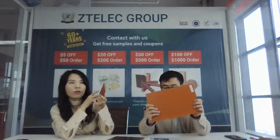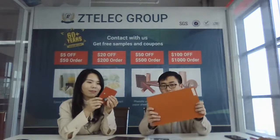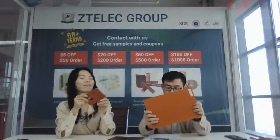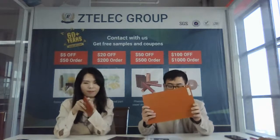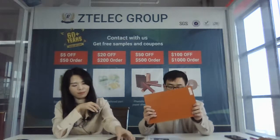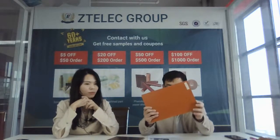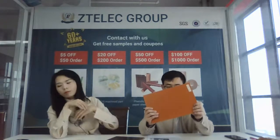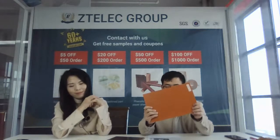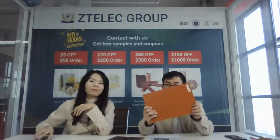It's 1 by 2 meters, right? Yes. The thickness is 3 to 50 millimeters, and it has the advantage of good mechanical strength and anti-static features. Our bakelite sheet is suitable for motors, electrical equipment, and transformer oil. It's also suitable for mold plate, test jig, table grinding pad, PCB drilling, and so on.